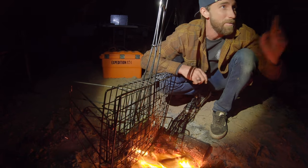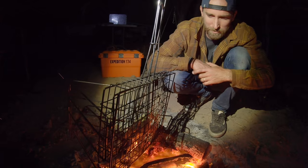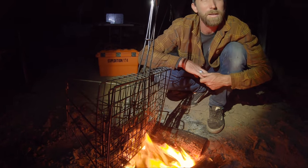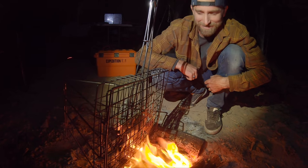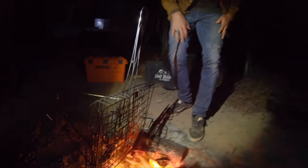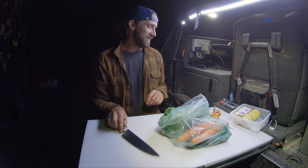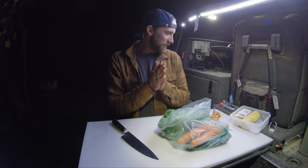So we'll leave that. We'll go up here, chop up the veggies, and then we'll take this off, throw the veggies in. A bit of salt and pepper, maybe a bit of butter, and we'll be on. Let's do it, mate. Are we on? We're on. Check, 1, 2. All right, let's do some veggies.